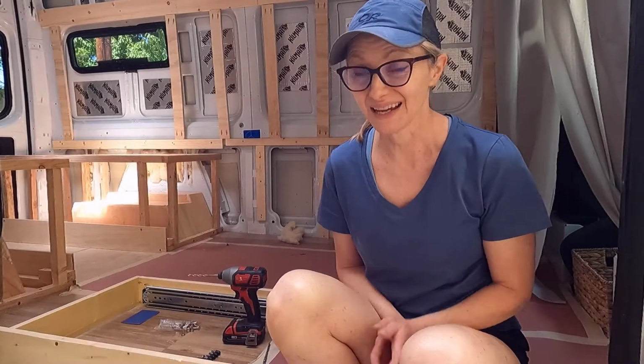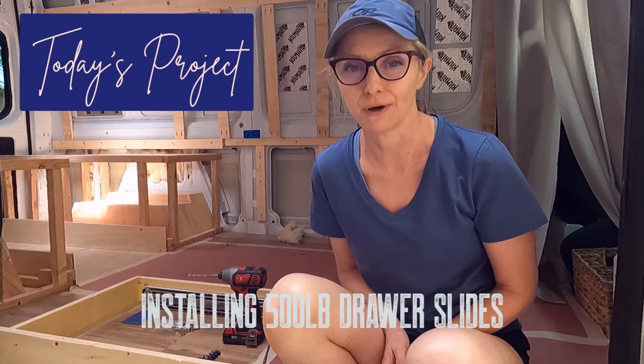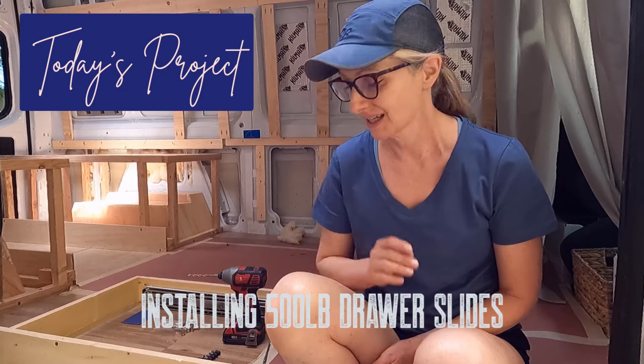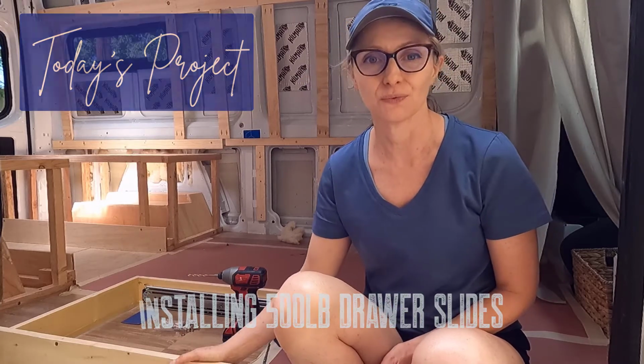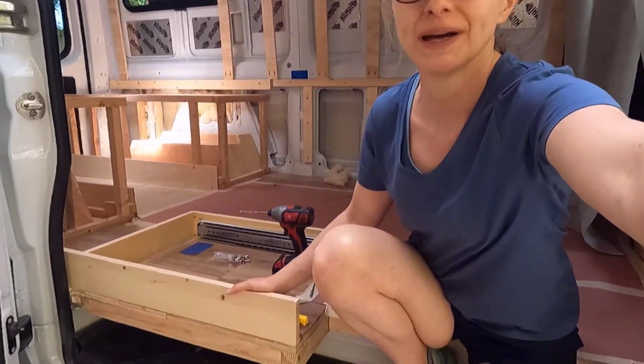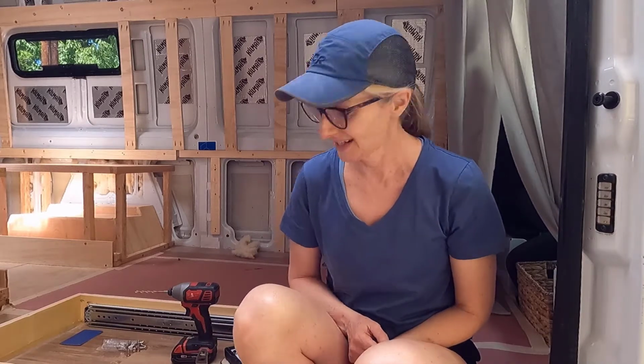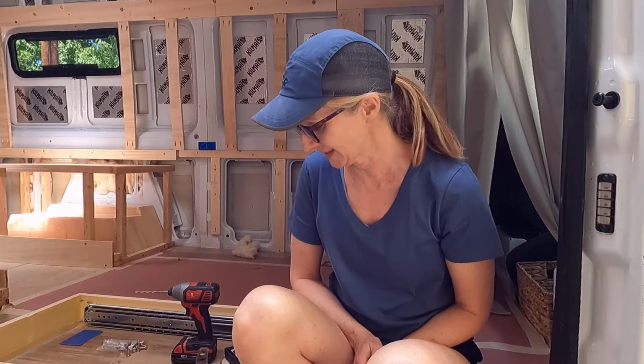Hi there, welcome back to the channel. So today I'm going to show you how to mount heavy duty 500-pound drawer slides, of which I have 3 in my van. One here for the shower pan, which is what I'm going to mount today. I have one for a big 40-inch extendable drawer at the back of the van, and then I have one across here for my loo, for my toilet. This is my composting toilet.